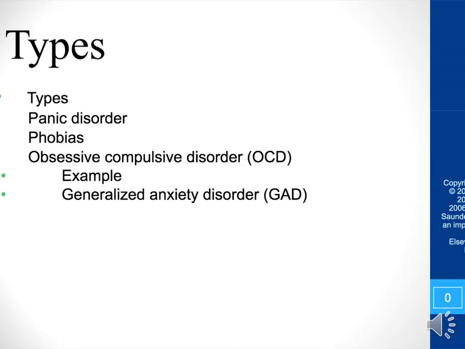So there are different types of phobias. Another type is social anxiety disorder, which is a type of phobia of being around others and in social situations. That can also be another type of disorder that you may see. There are several different types of phobias, and they talk about those on page 285 in your textbook. So a phobia, again, is when someone has a fear of a specific object or situation to a very unreasonable level.